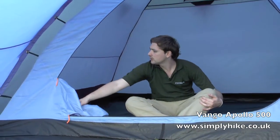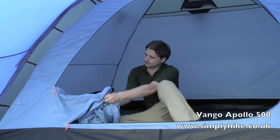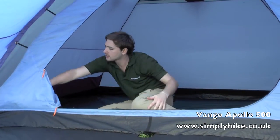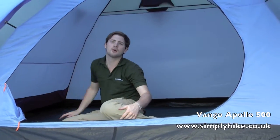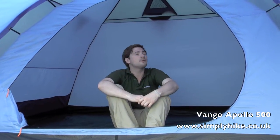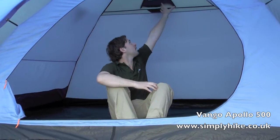Also on the door, instead of having to pin it back, we have a small stuffed pocket — you can literally just stuff the door in and it's easily pulled in and out, making it nice and simple to use. There's quite a fair amount of headroom in here as well, ideal for all the family. Also with that large mesh panel at the back, air can circulate in here again, creating a nice climate and reducing condensation.